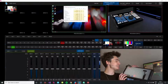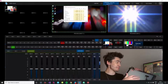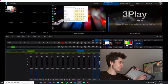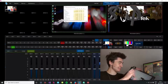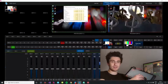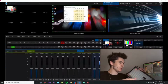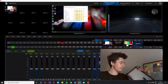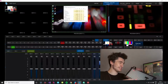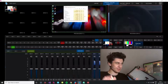Perfect. So now, as I switch across the preview row on this, same buttons as before, but because we're on a different layer, it's doing something completely different. And I've also got the T-bar. This is for TriCaster users. This is something you couldn't do if you just plug your X keys straight in. And the same goes for replay, you can use the shuttle, the jog, that all works. And the same goes for free play. We also have that. So yeah, that's my second layer. I have a TriCaster that's not here. It's a few miles down the street, but it could be 10,000 miles down the street.